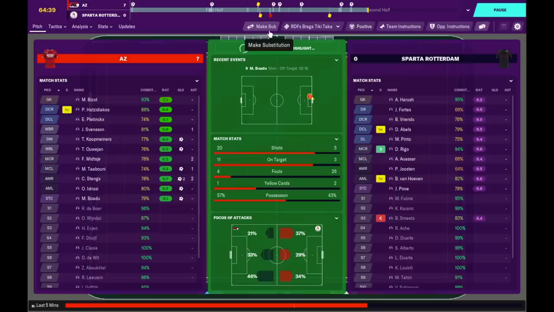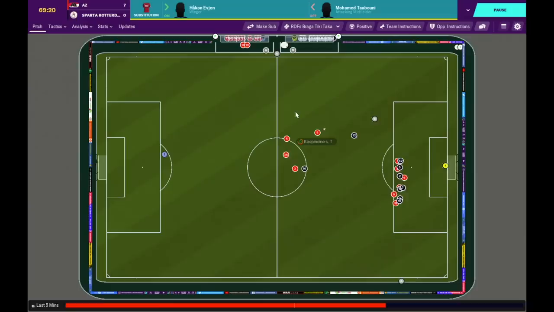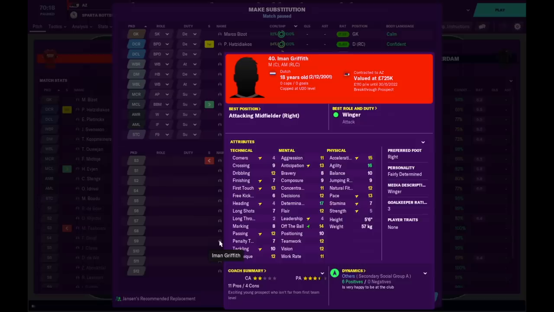to make my first change. I look at the condition of some players. As you can see, my youngster here having a very great game. We are 7-0 up. This is an opportunity to bring on some of your young players. Of course, I'm sure most of you have young players in your team. You want them to develop. And the best way to develop is game time. Here we got Iman. He's a very good winger. Very good winger. So we're just going to bring him on.